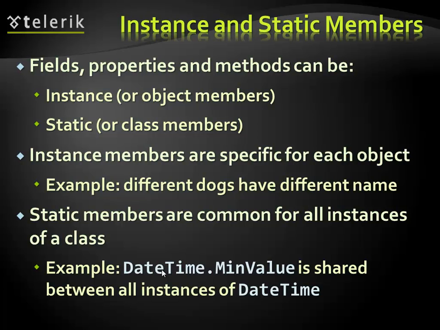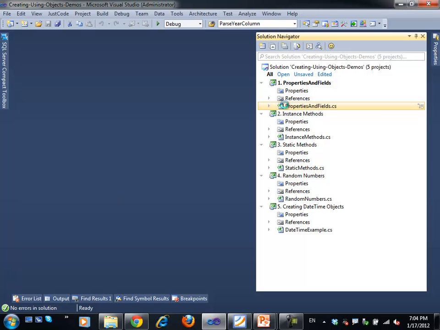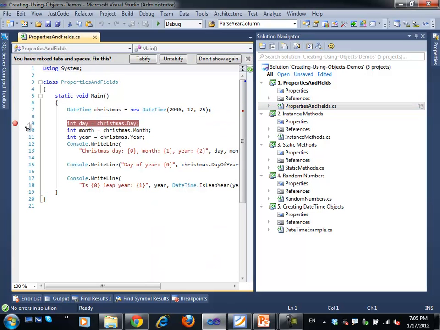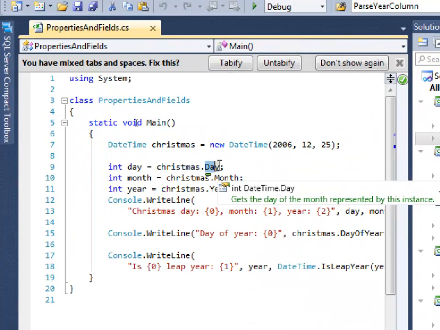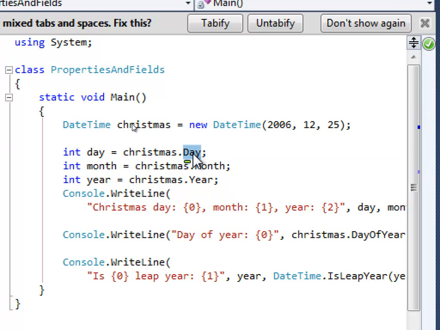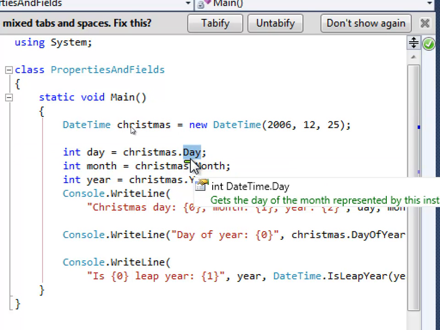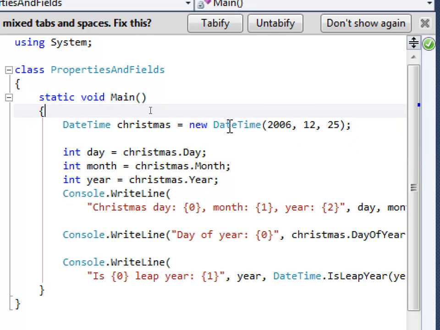And by the way, in order to access this static data, I don't need to have an instance of a class. For example, if we look at this again, the day, since it's not a static member, I cannot access it at the class level like this.